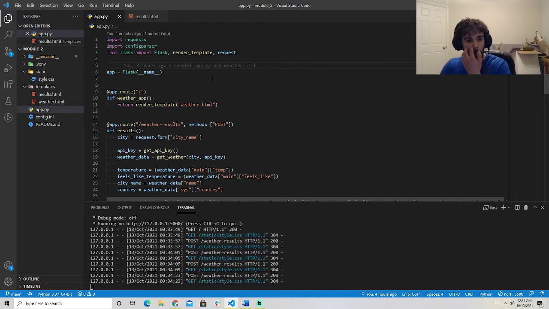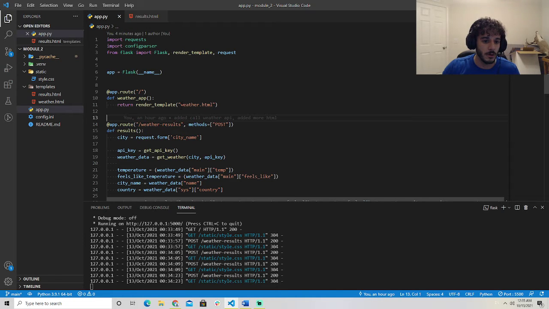Flask is a little simpler than Django. It's another framework that you could use to create web apps. So I decided to learn it because I thought it was pretty cool. So these app.routes pretty much create these web pages, or the URL, towards the end of the URL. It's pretty much routing towards that web page.